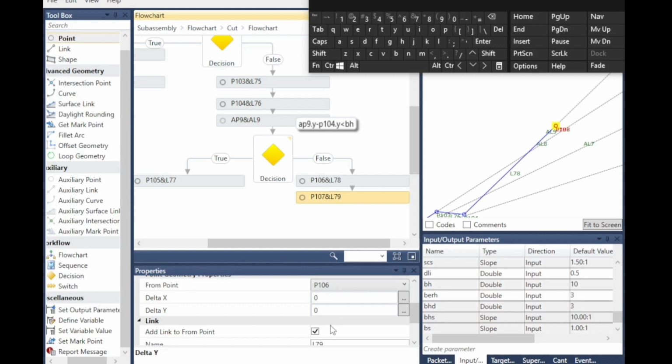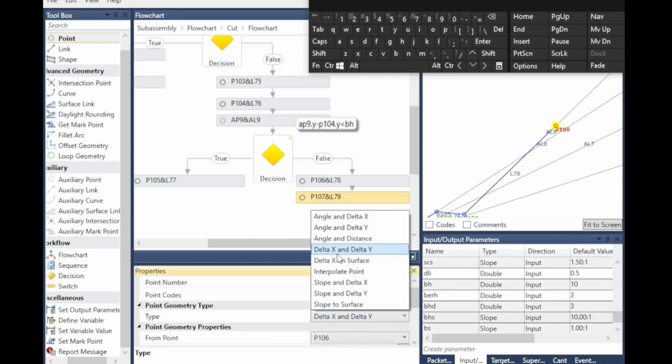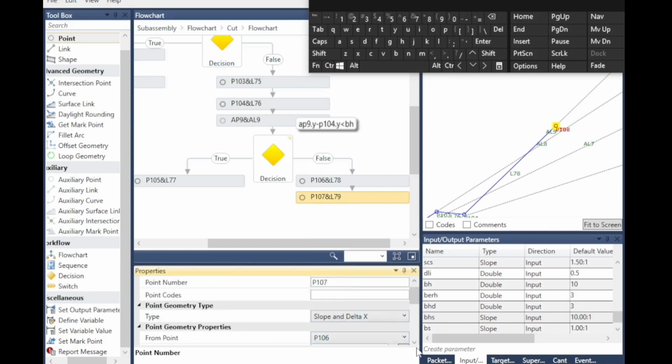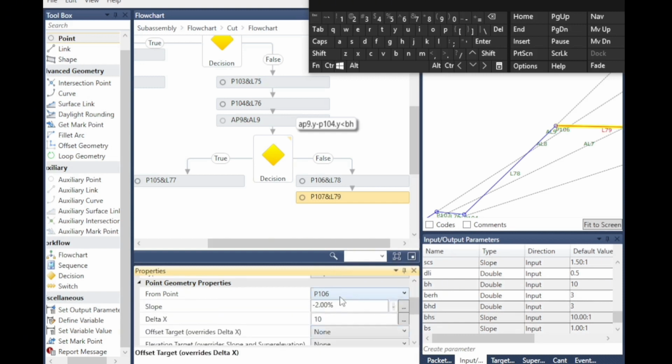Again, insert another point. Its type is slope to delta x. It starts from point 106. Its slope is negative bench horizontal slope. Its delta x is bench horizontal distance.